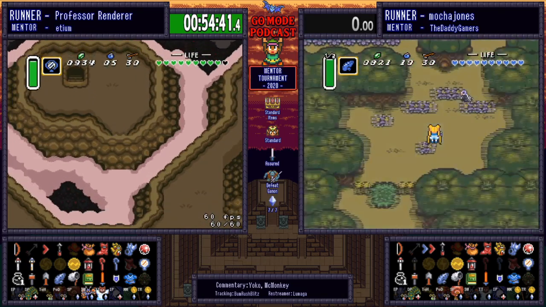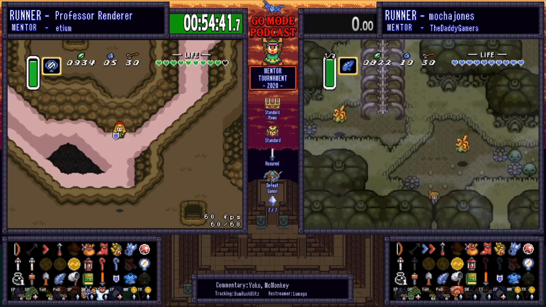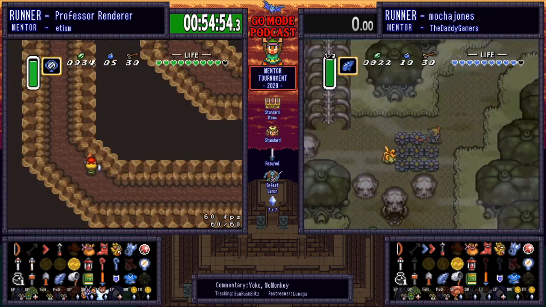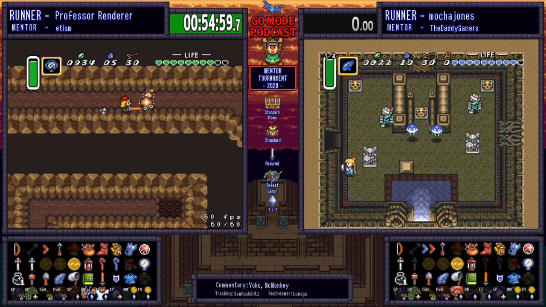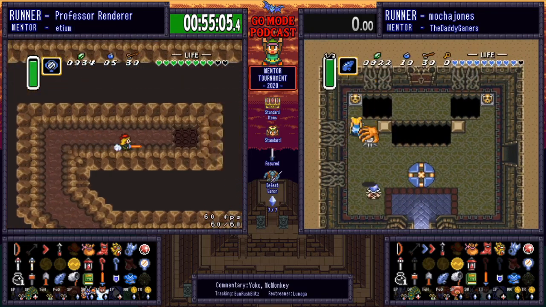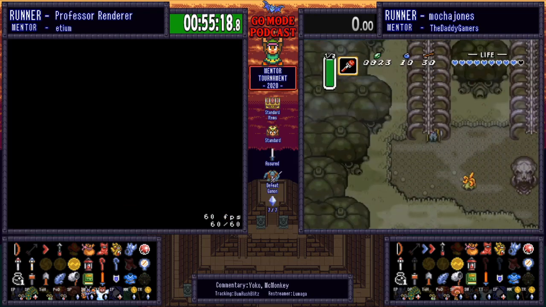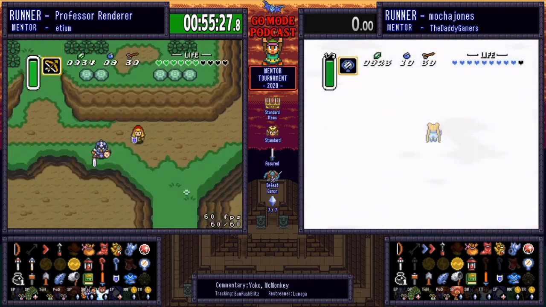It looks like maybe Mocha's heading towards Skull Woods or taking another crack at Blind here. Let's see what he does. Looks like it's the Skull Woods play. And Professor going through their spiral cave check. So we are only an Ether away from go mode. Yeah, that'd be go mode on Professor Renderer's side, no mode on Mochajones' side. He still needs to pick up his Ice Rod at Catfish and his Cane of Somaria here in Skull Woods. I imagine he'll pick up that cane pretty quickly once he finishes Moth.